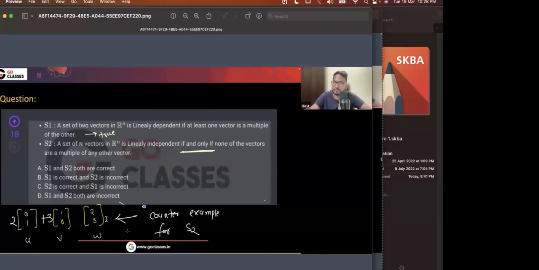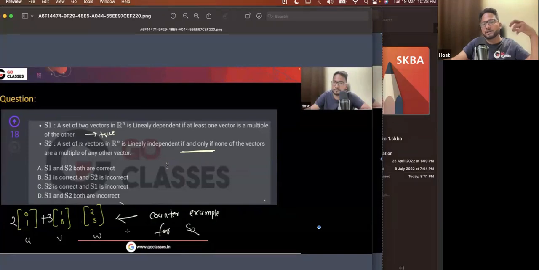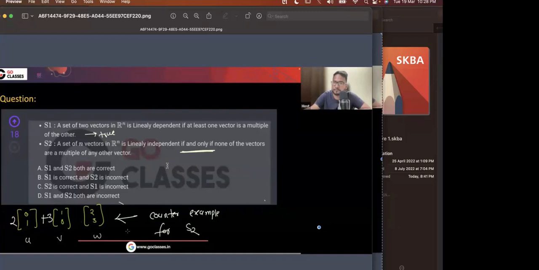Understood, sir. So in that example, if it is said linear combination of other vectors, it also implies that there should be multiples of other vectors, right? These are both the same question, but here it is just a multiple of a vector, and there it is a linear combination of vectors. Linear combination is a bigger thing. Multiple means you're talking about only two vectors at a time. In a linear combination, you're talking about all the vectors at a time.